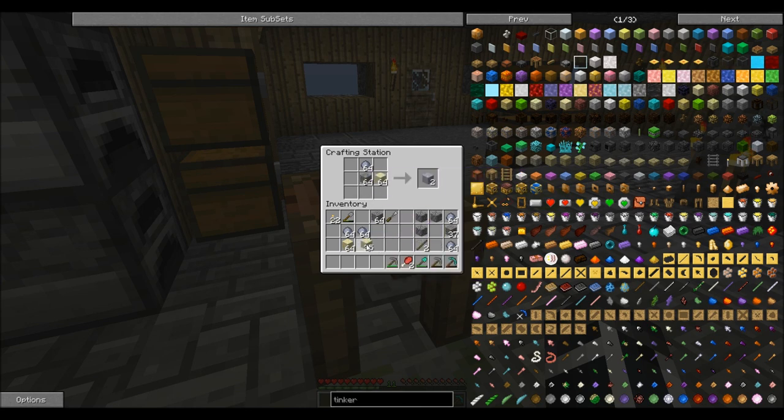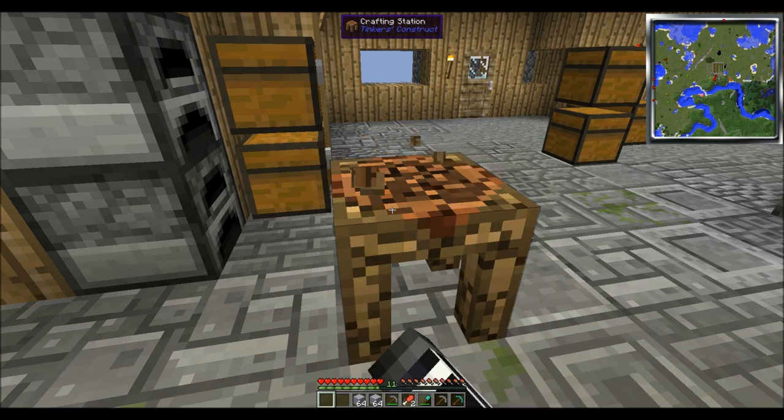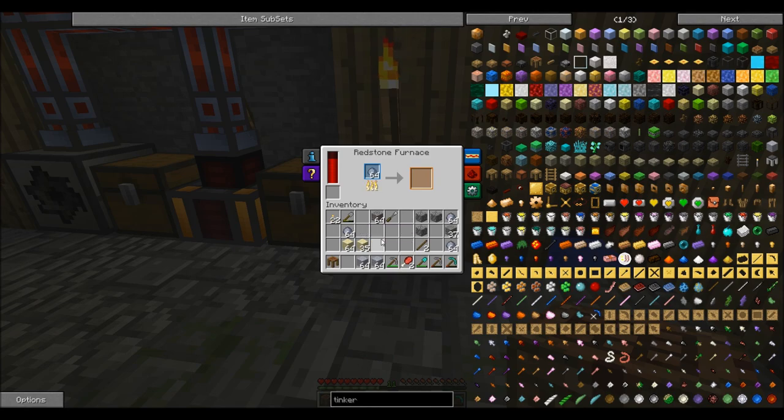Alright, so we're gonna get a good amount. Yeah, we'll get 2 blocks worth. And let's just run with that for now. See what we come up with. Alright. And then we're just going to go ahead and put these in.